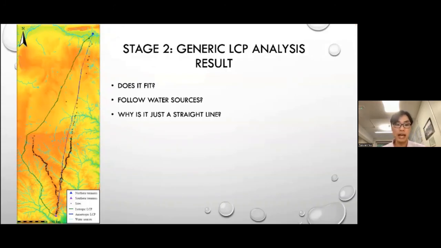So as you can see, the green one is the isotropic one. It doesn't take the direction of travel into consideration, and it follows the river, which is one of the issues with least cost path analysis. It's very environmentally deterministic. It's a huge debate in computational archaeology in general. On the other side, the anisotropic one might take the environment, the topography itself, into consideration, but it's just going in a straight line because there is no friction. Everything across the landscape is the same when it comes to friction.